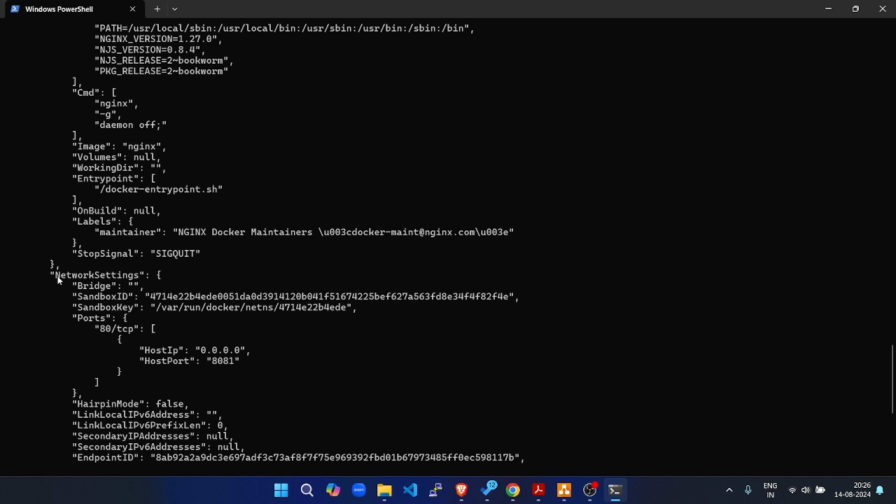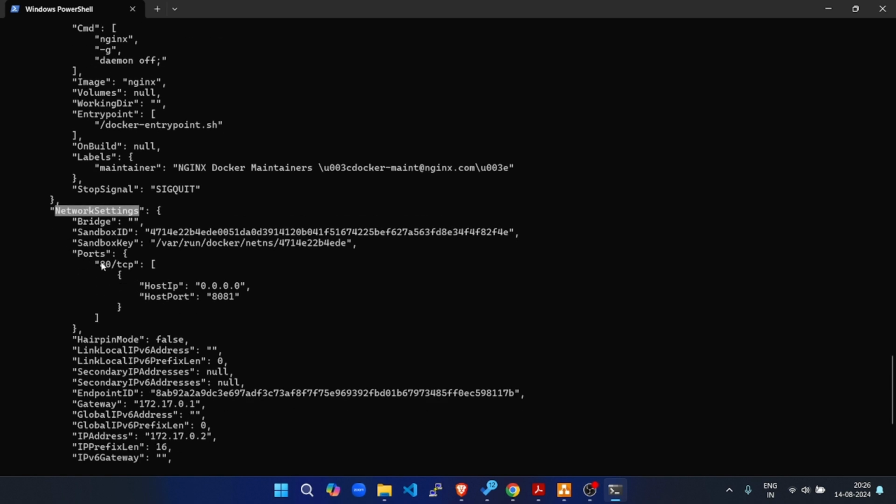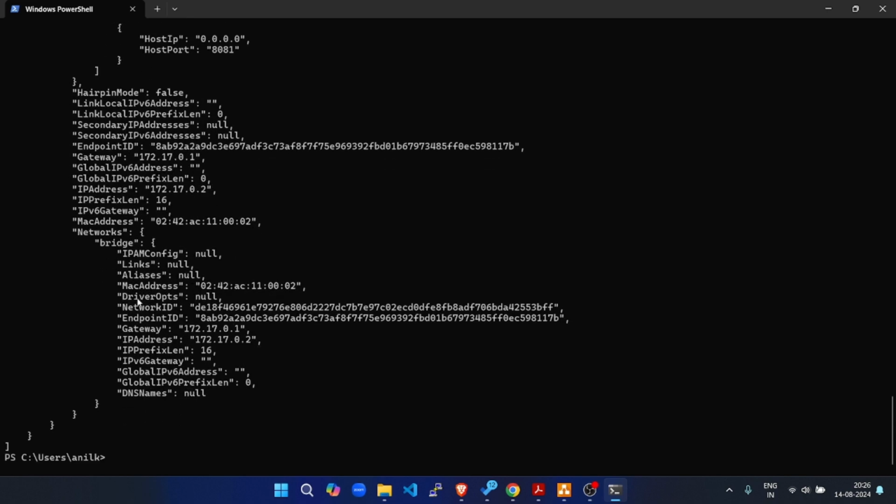Network settings. So here is the network settings. Bridge, it is picking, and the port is 80. Host IP, public IP is shown, and the host port is this one. So we can access it from our machine from a browser.